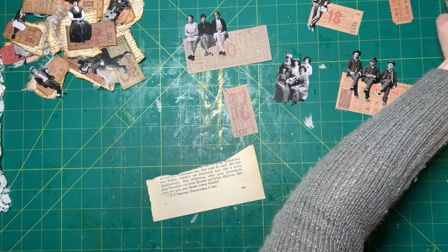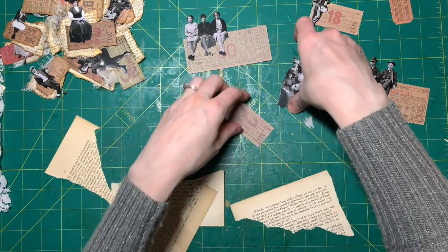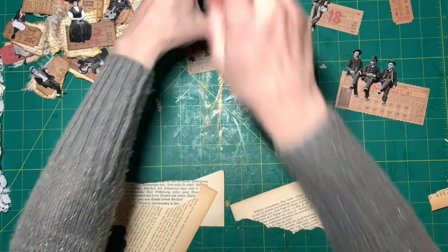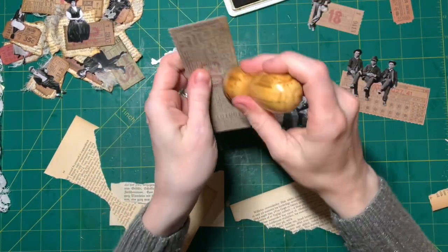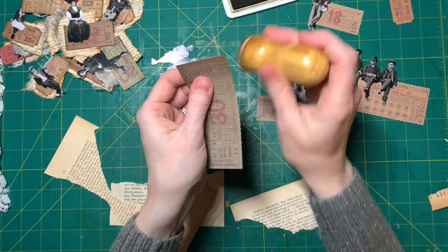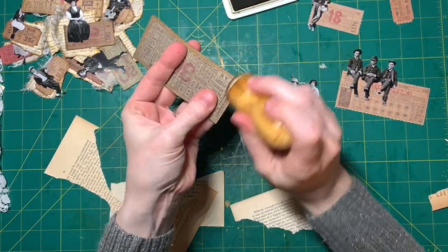So I have some scraps. Alrighty. So, oh yeah, what I did first. You don't have to do that, obviously, but you know me, I always distress the edges. And you can see it on these tickets, so that's why I like it. Just adds a little something more.